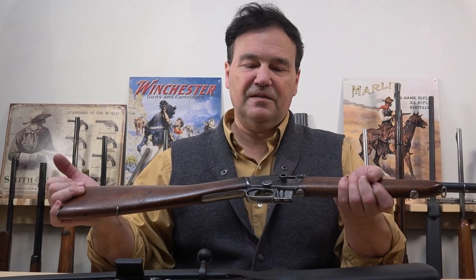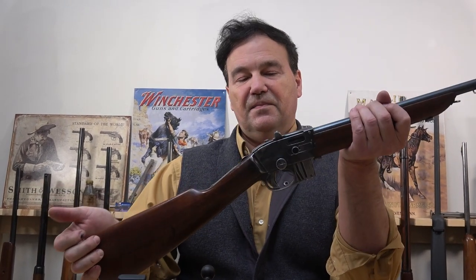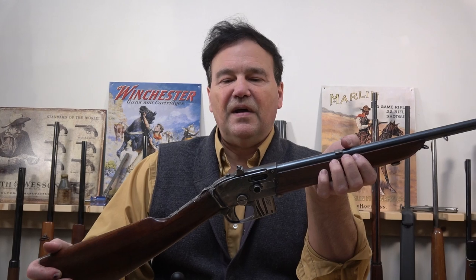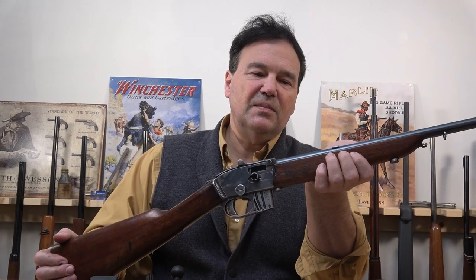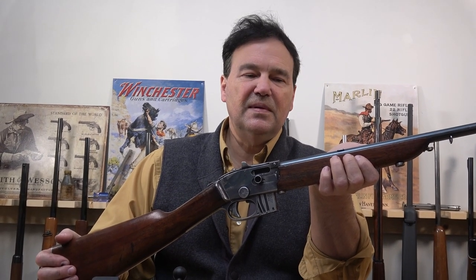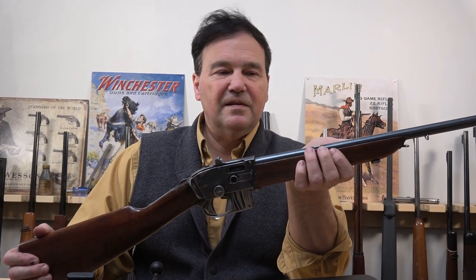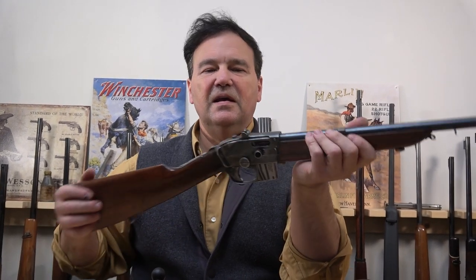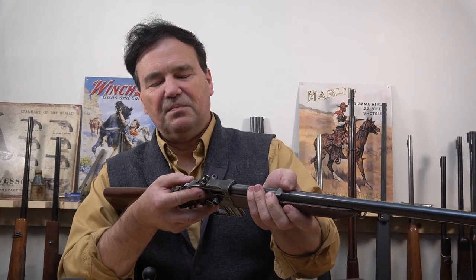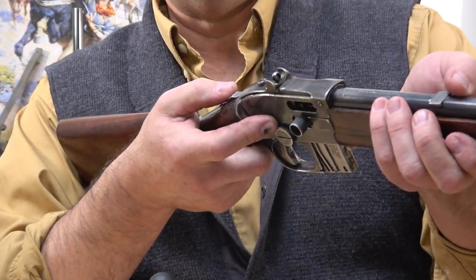I find that hard to believe, because it's very similar to the Savages I had before. Anyhow, we'll try to get this out again and shoot it for you, but this is one of those high value, high demand 22s, and especially with these unusual markings. Essen is a city in Germany, in case you didn't know, and Krupp is an industrial giant. They probably still exist, and it's a steelworks, but they diversify, they're into everything. And the aperture sight, this is a complex, beautifully made sight, and the times we fired it, quite accurate.